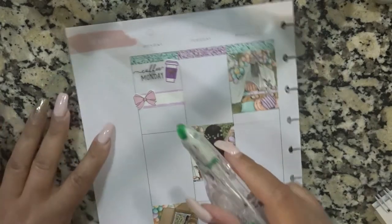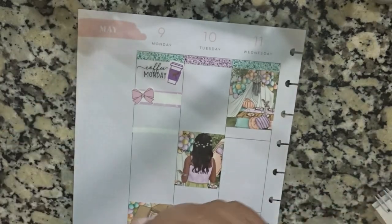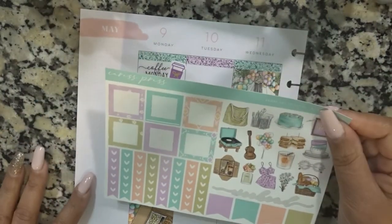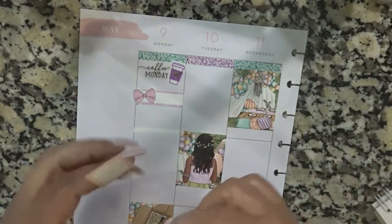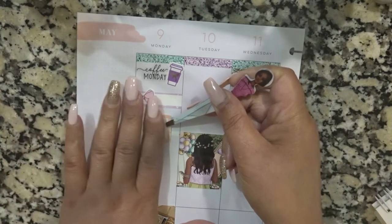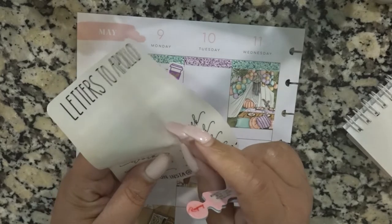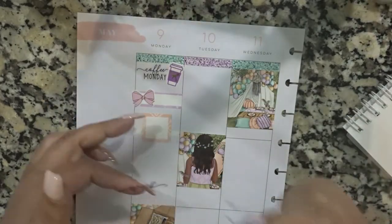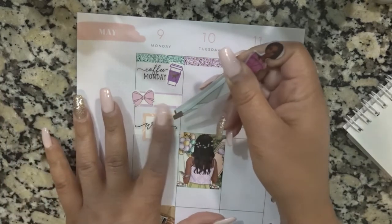Okay, and then for work, I don't want to use another purple one. Let's use this one here. Oh, the bow is from ScribblePrintsCo. It was part of her multicolor line back in the day. I use those a lot, so I was sad to see those go. And her coffee cups. I used to love her coffee cups.